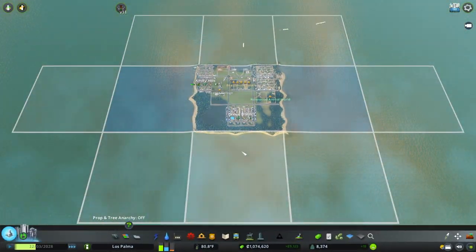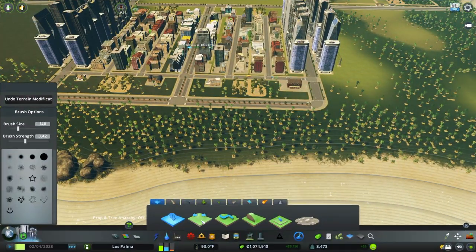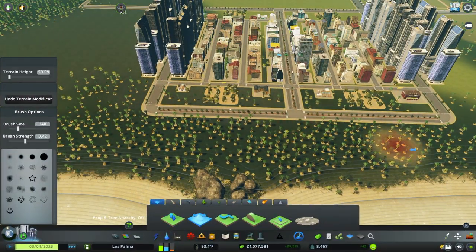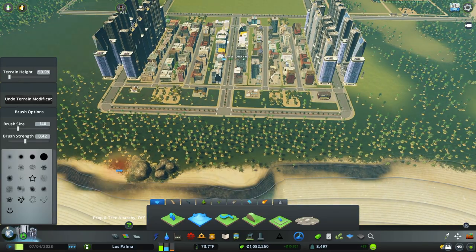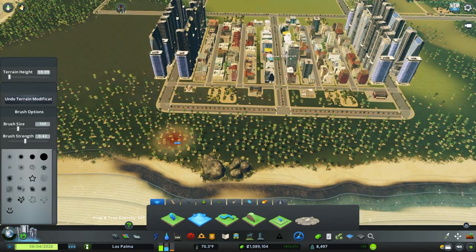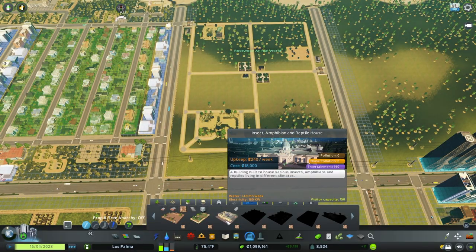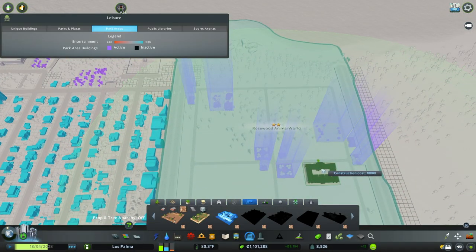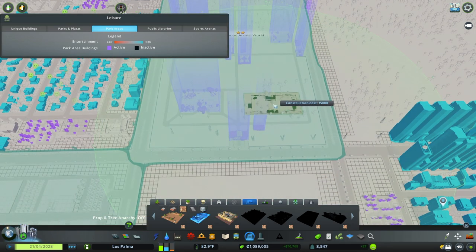So next I'm just going to jump in and buy these two tiles along the coast. Now that I unlocked the tiles, I can terraform some of this area down on the coast, right by our high density, to prepare for our amusement park. So now our zoo leveled up and we're ready to put in the two new assets. So I head back to the zoo and put them in, and then we'll go back to working on the amusement park.